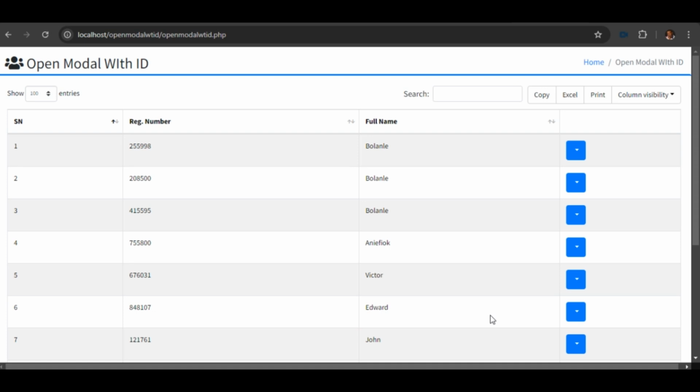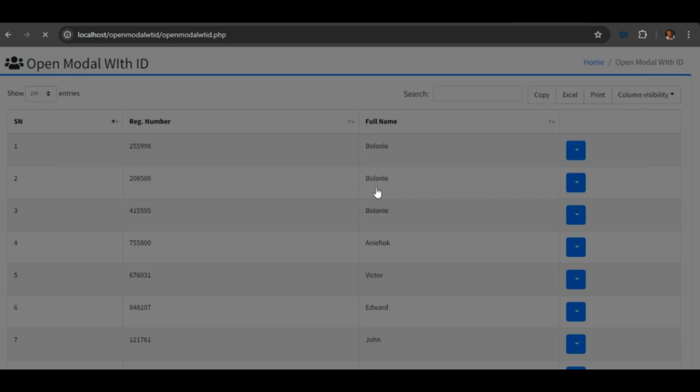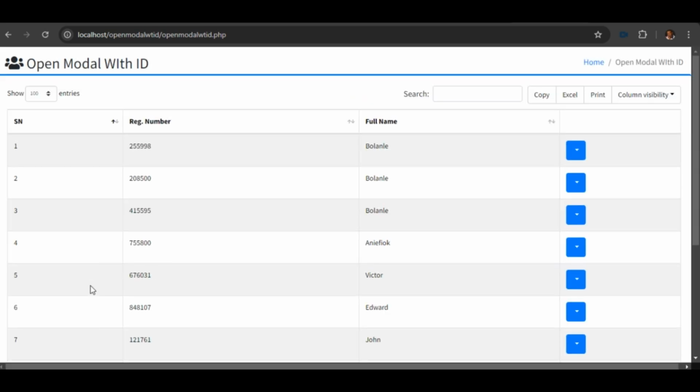Now in this tutorial I'm going to show us a bit of what I was able to achieve. For a while I tried to create a modal pop-up that will show each time I click on a button and it will select the row records.